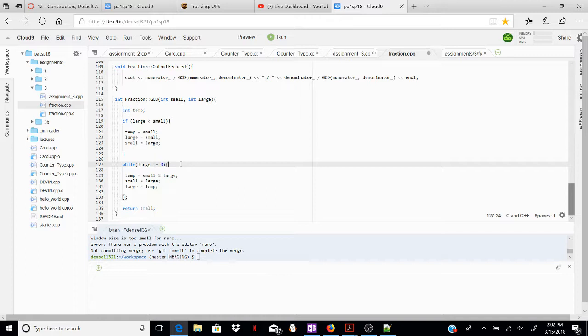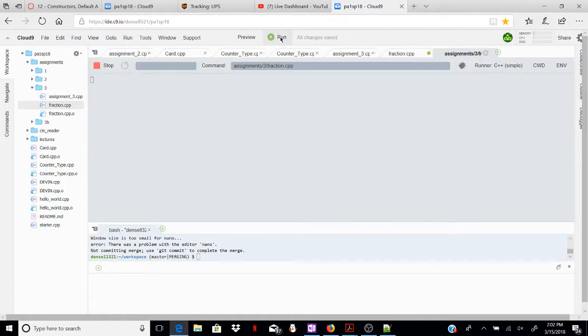Oh my god. This might just be broken. You might just have to refresh the page. Now you're stuck in a loop somewhere. Look, I'm having a tiny problem with my output. Give me a second. Well, large doesn't equal 0. Int temp is small mod large. Small equals large. Large equals small. What else was supposed to be there?